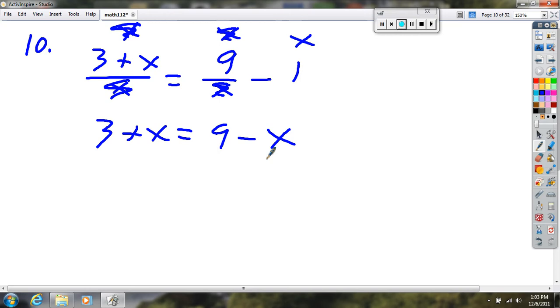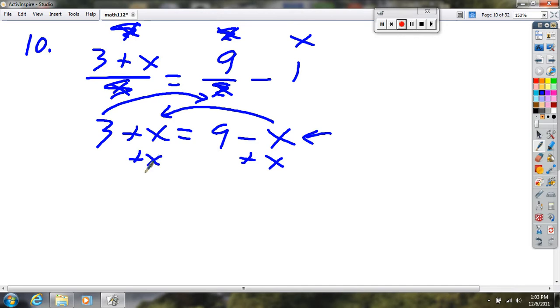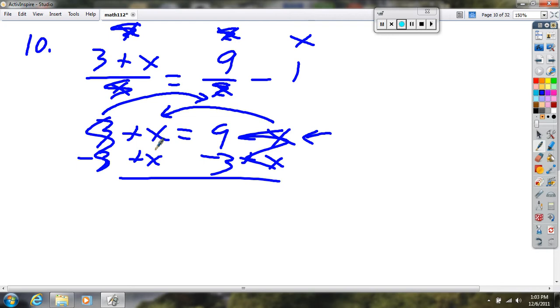the right. Okay? We're going to take the x on the right and move it over here. We're going to take the 3 on the left side and move it to the right side. Letters go to the left side, numbers go to the right side. I get rid of the x by adding x on both sides. Those are gone. I get rid of the 3 by subtracting 3 on both sides. The 3's are gone. So what's left? X and x is 2x equals 9 minus 3, which is 6. Divide by 2. X equals 3.